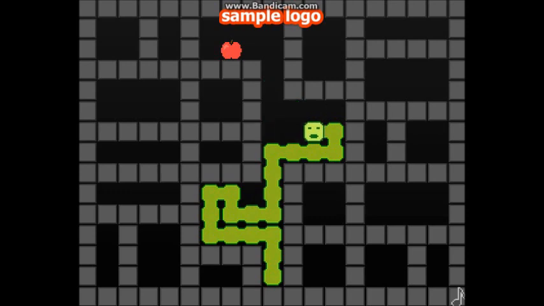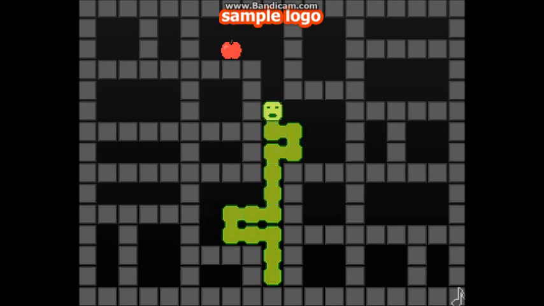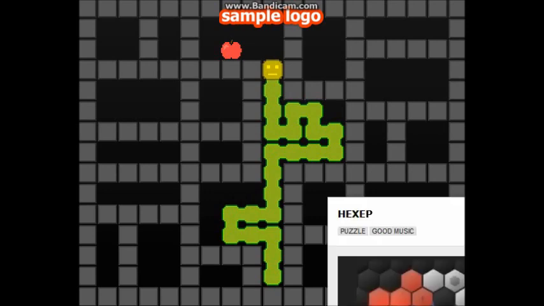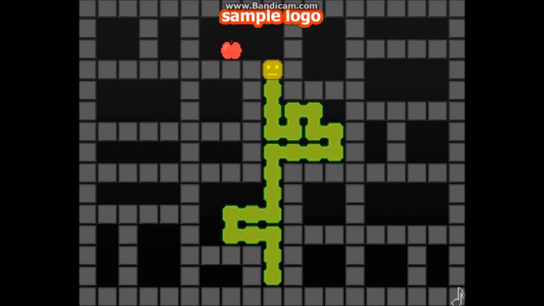Oh my god. So we're gonna have to go back around here and give ourselves... No. Oh my god, this is pretty freaking hard. I cannot do this. Whoop, got it.